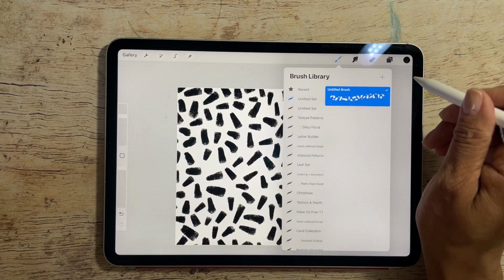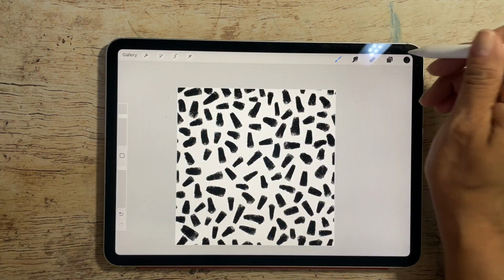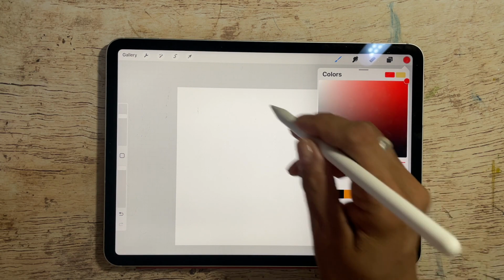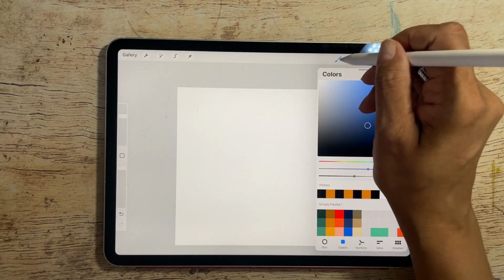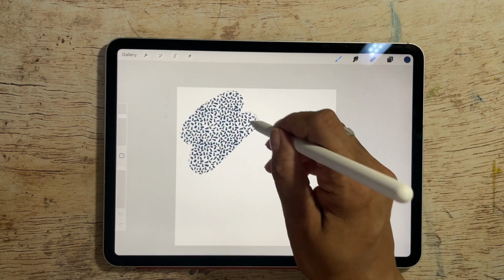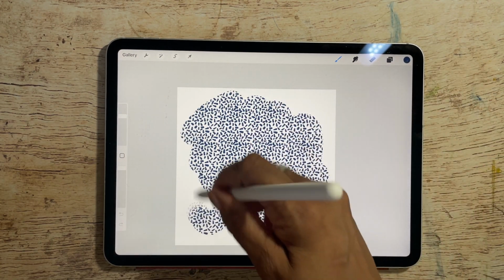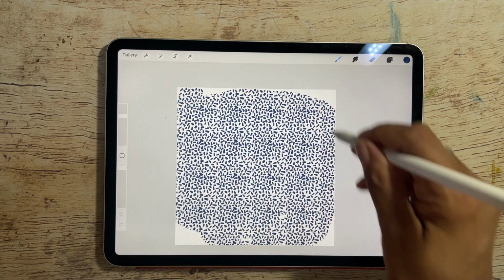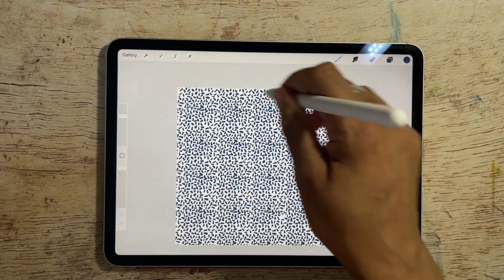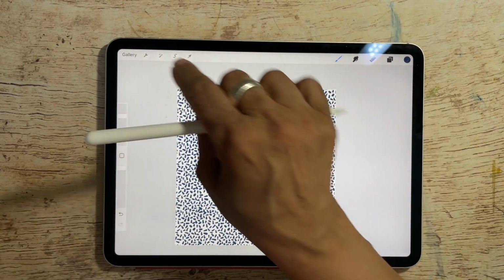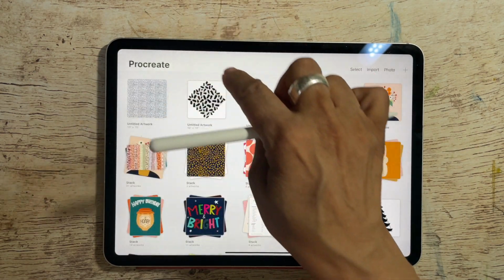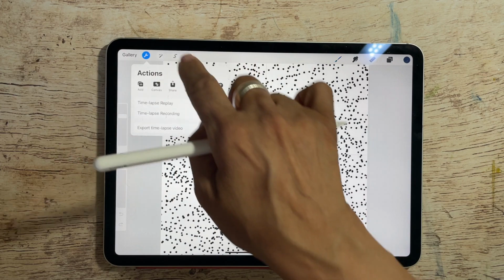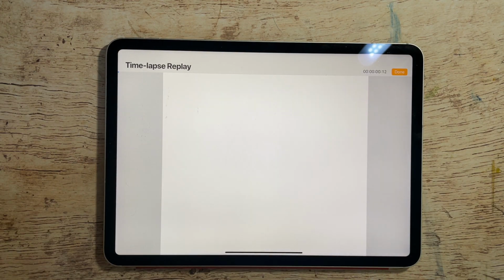Okay, so that's done. And if we come out to a new layer, let's pick a fun color. Here, we'll pick blue, and we'll use this here. And it will make a fun background pattern, and you can change the scale of it. I just want to show you a little time lapse of all the possible variations that you can have when you're doing this. So this is a time lapse of some brushes that I've made.